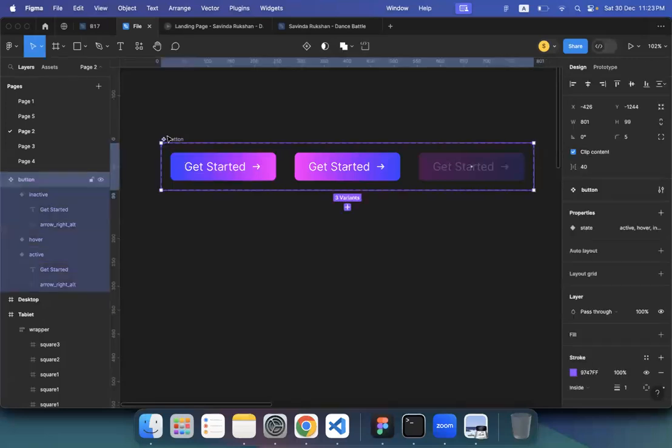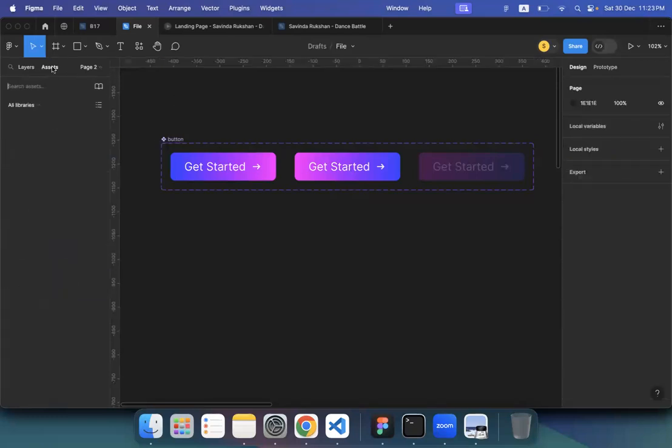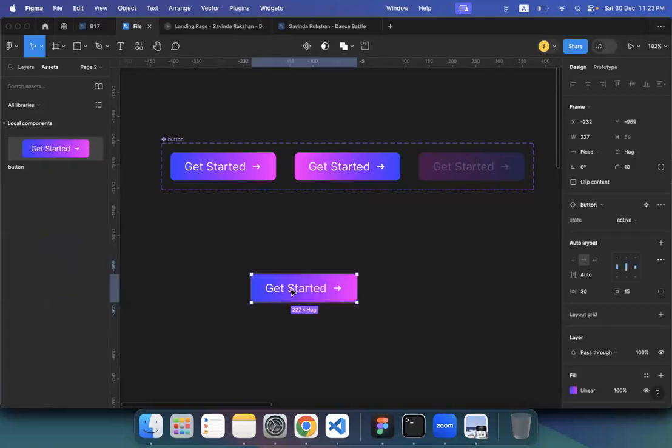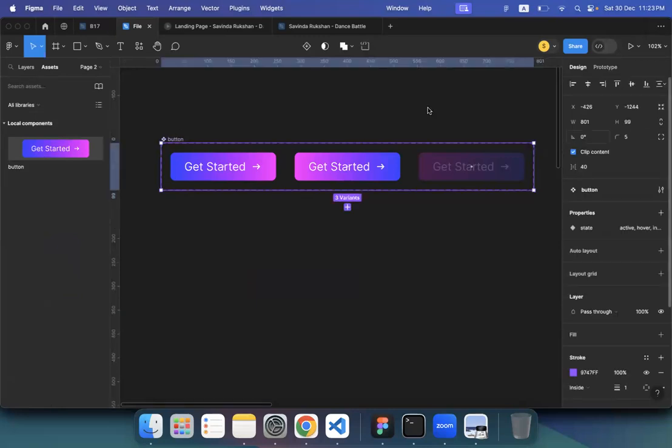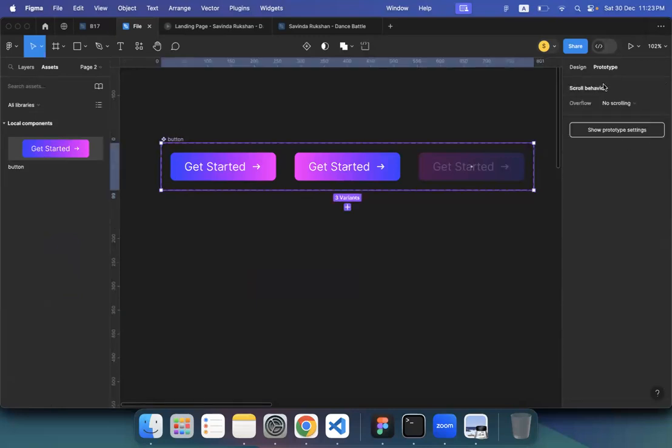Regarding the component, now we have 3 states for our button component. How we can use it is go to your asset section and get it here. So this is the asset. But if you want to create an animated one, like if you want it to change colors when you're hovering over it or anything like that, what you can do is create a prototype.